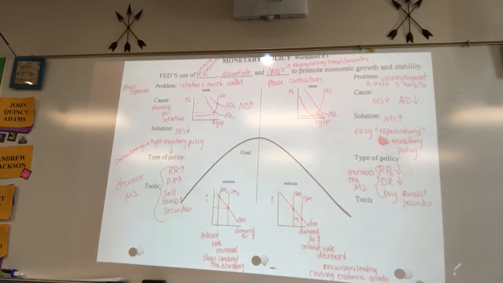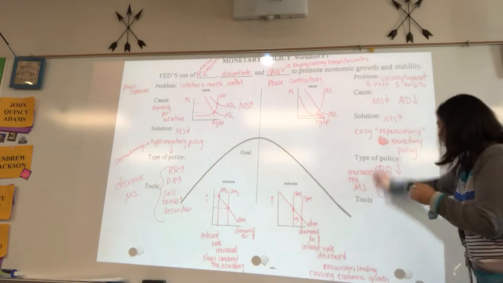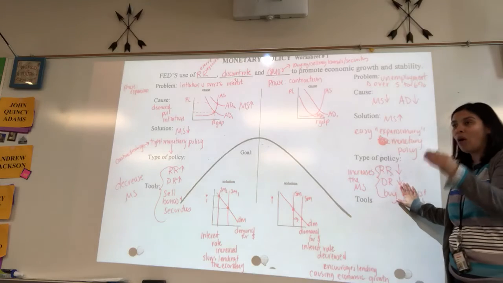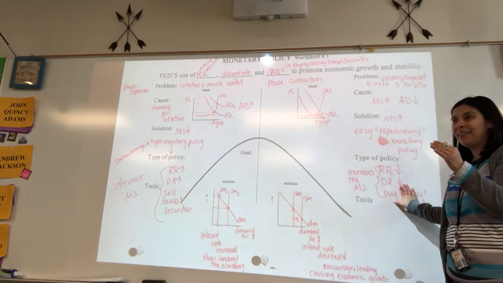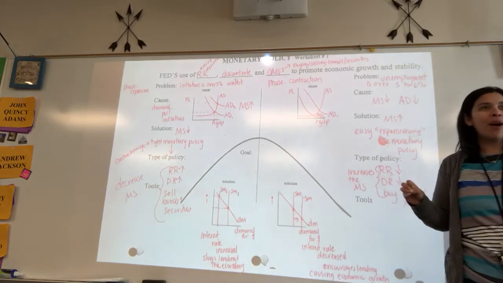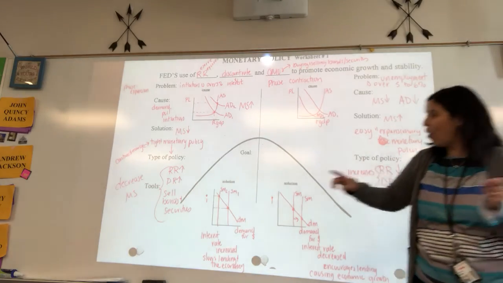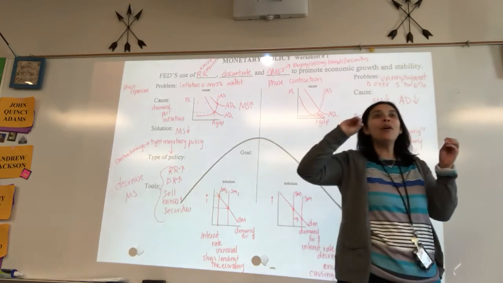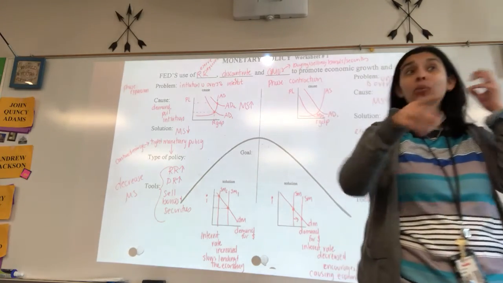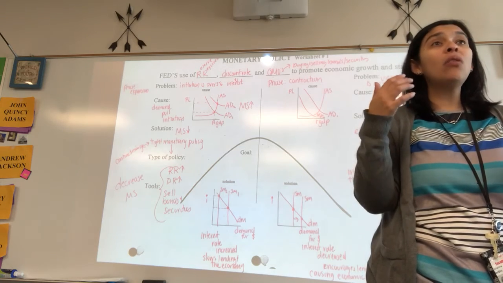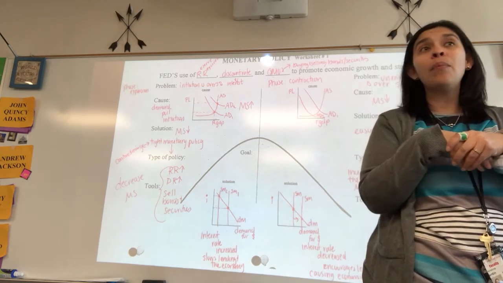Exactly. Because if they're running that, what are they doing with the money supply? If they're running this, they're increasing the amount of money, which is causing what? If there's more money out there, inflation. Prices are going up. Is it causing this to get hotter and hotter and hotter? And so, which we know because that happened in the 20s, right? The Fed was actually running the wrong policy, which caused the whole hugeness of the depression.